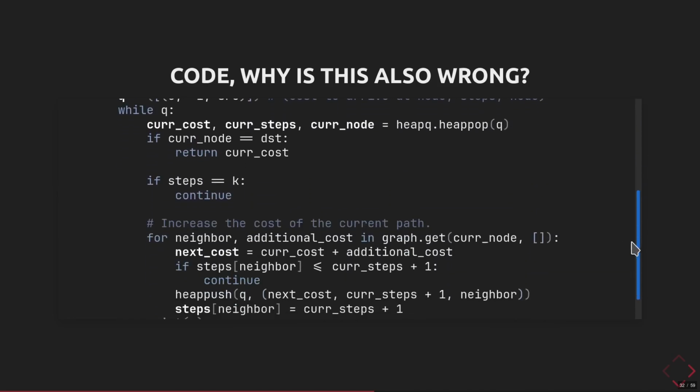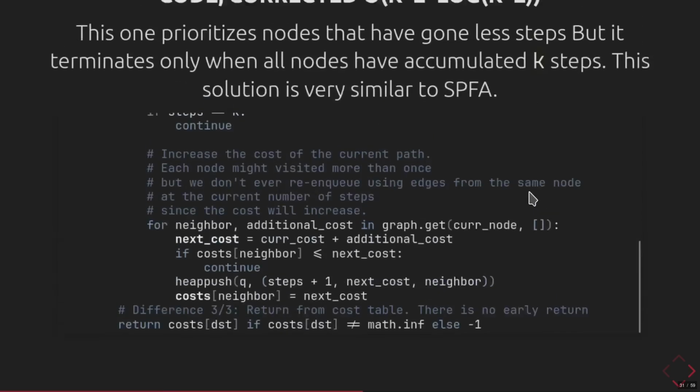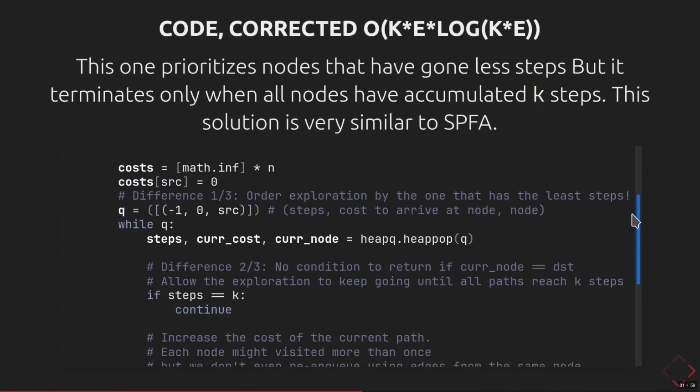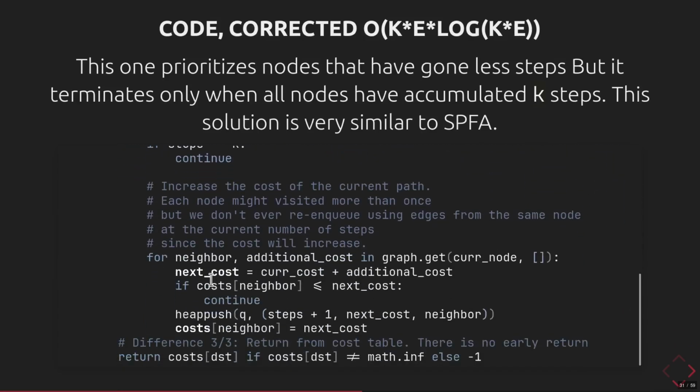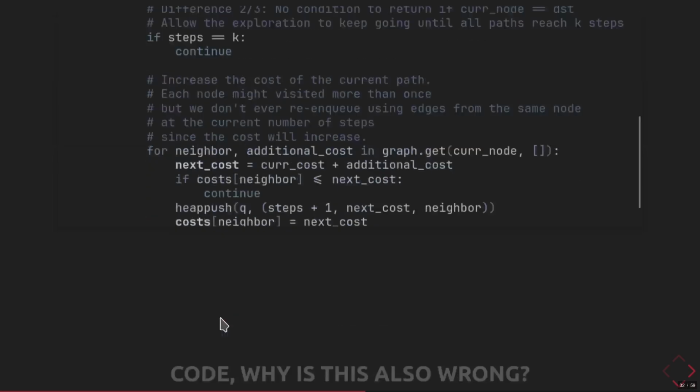This also suggests what the right answer might be. Perhaps we need to factor in both the steps and the cost into the solution. The previous correct solution did this by also giving us an invariant. The moment that we saw this cost for this neighbor, if we've seen it in fewer steps and less cost, then we shouldn't consider that neighbor.